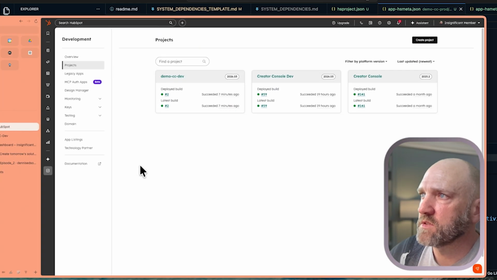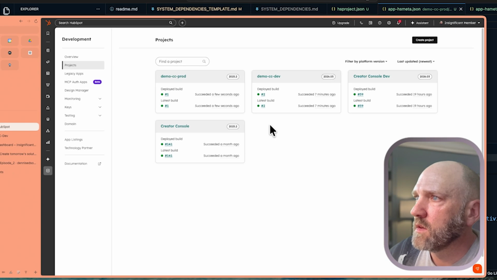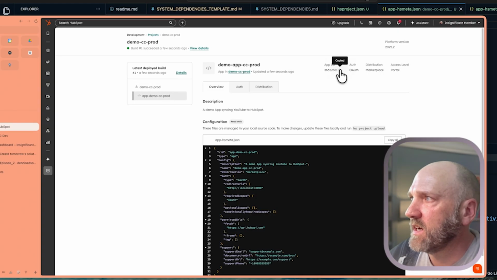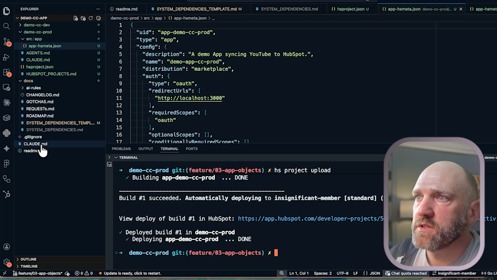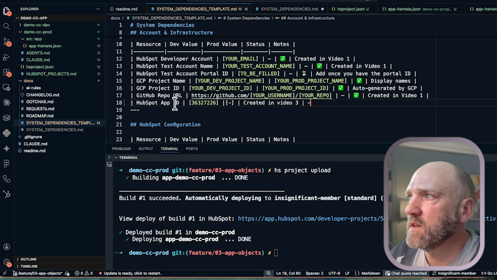Go back to projects. Boom. We got a dev, we got a prod. Let's go ahead and go into that prod one and into the app itself. Grab that app ID and bring it back over here to our system dependencies. Right here. Oh, did I actually put it? Yeah, I did. Sorry.